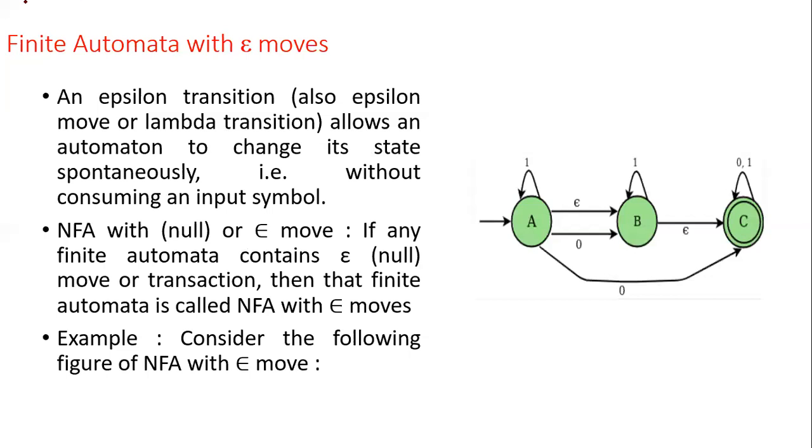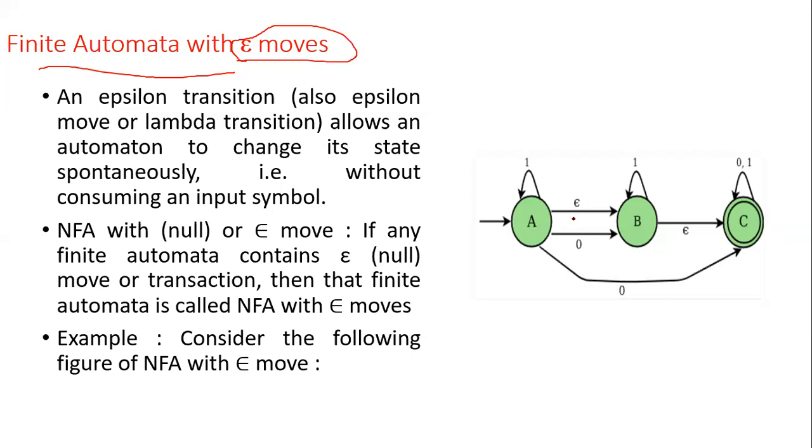Next, another subdivision in NFA is finite automata with epsilon moves. Epsilon is nothing but empty, without reading any input. In a DFA or NFA, we read one input symbol, that may be A or B or 0, 1, 2, anything. Once you read the input symbol, you transfer from one state to another state. But the speciality here is that without reading the input, we shift the states. That is the epsilon move.